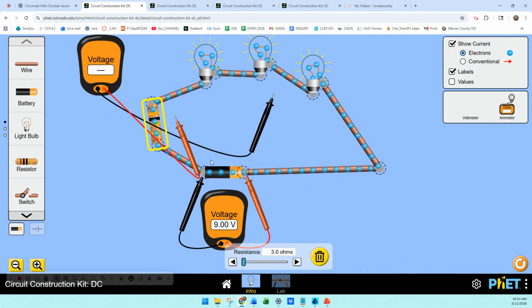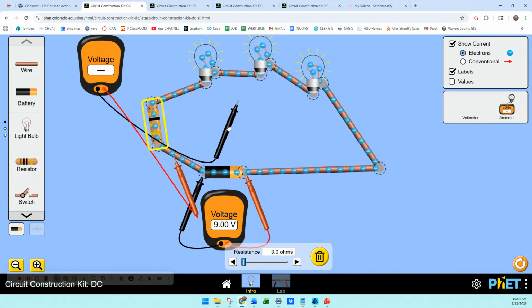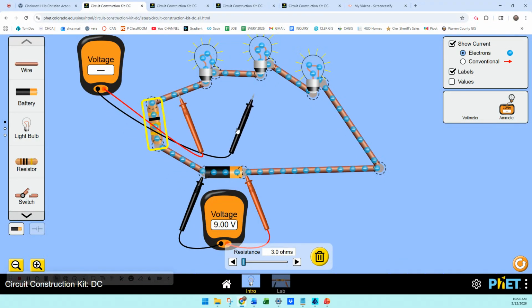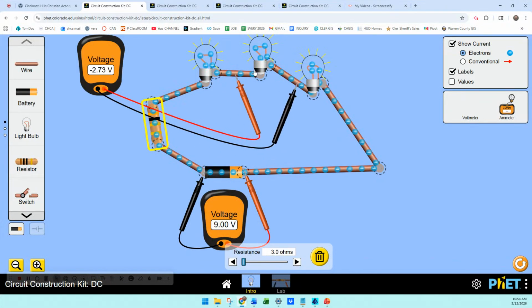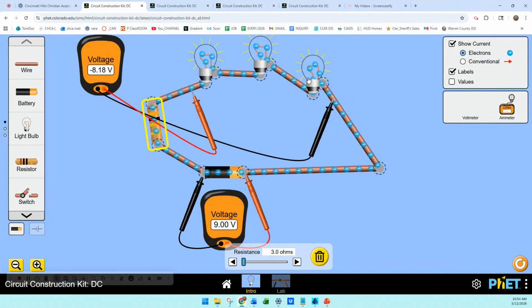And then finally, we have again a circuit with 9 volts being added. It's worth noting that resistors and lights work effectively the same. Across this first resistor, we have a voltage drop of -0.82. Then if we go across any one of these lights, they're all the same, so their voltage is -2.73, -2.73. If we were to do all 3 of these, it's going to be 8.18, because that 8.18 plus that one is going to equal 9. And we can see that if we go all the way across all of these, you have 9 being subtracted away.